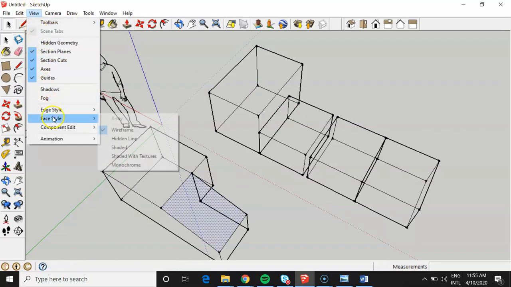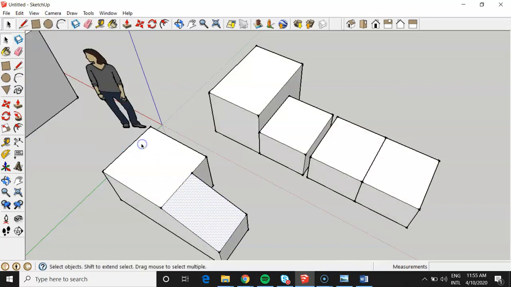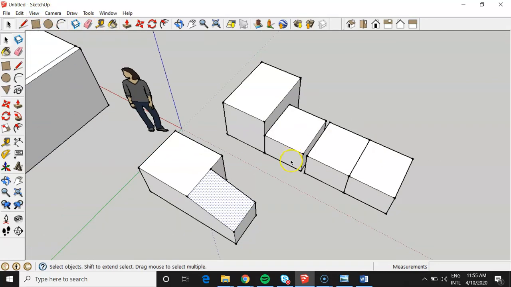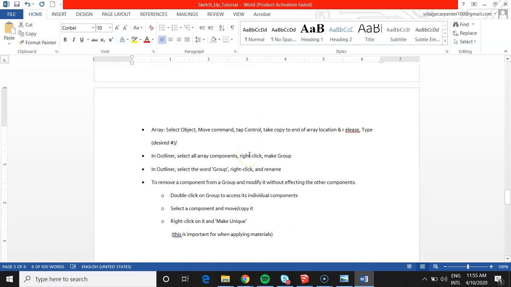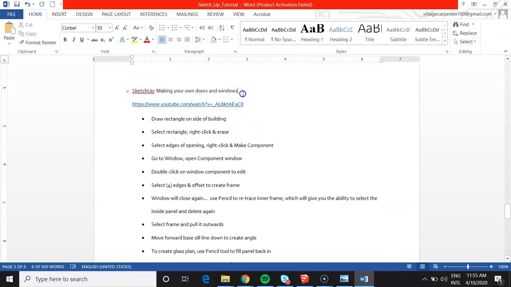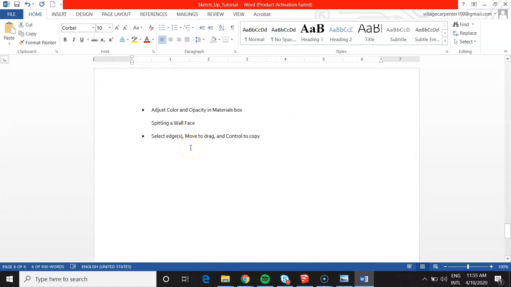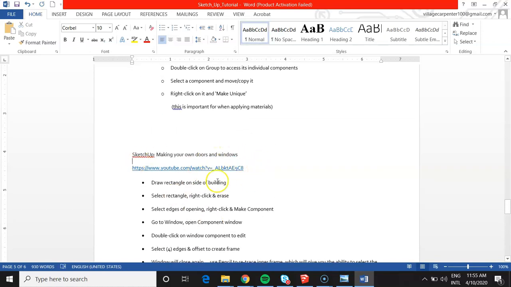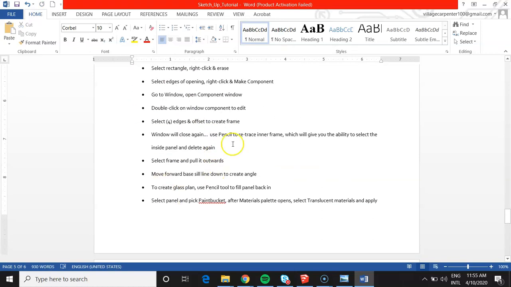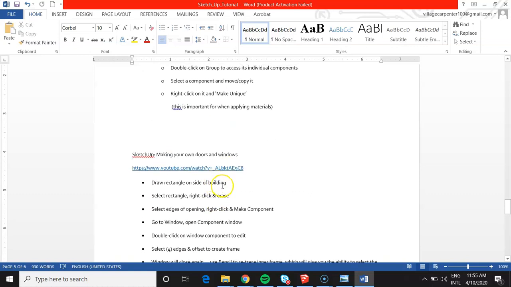So that was view and face style. So hidden line, shaded. Yeah. So shaded is probably what I would prefer. Okay, I think we covered it all. So just back here, I just talked about those basic kind of introductory ones, and then specifically on making doors and windows. This is also definitely worthwhile. Most people were starting with the outsides of houses, so definitely relevant. All right, and we covered a lot of the basics, how to do it, all the tools, but specifically making them, it's definitely worth following along in a video there.